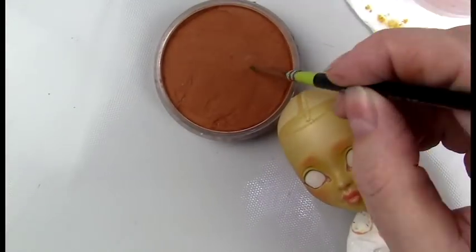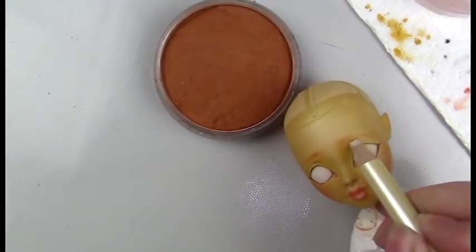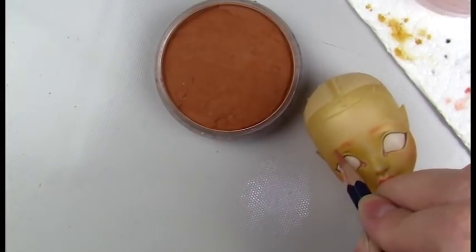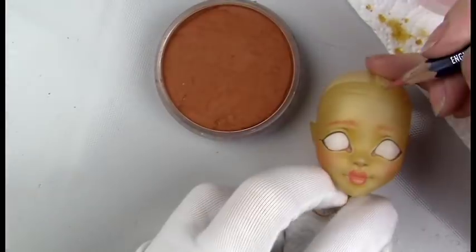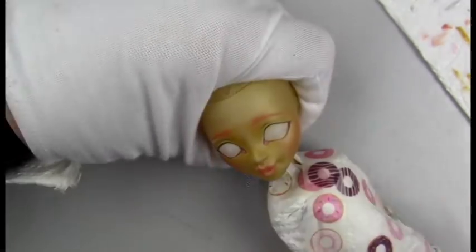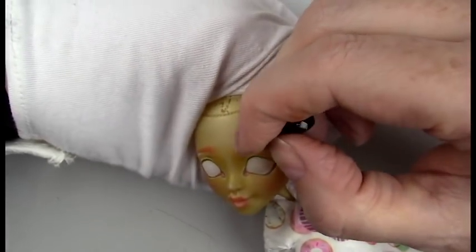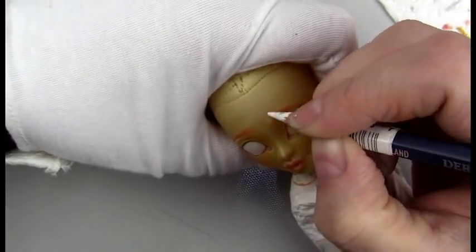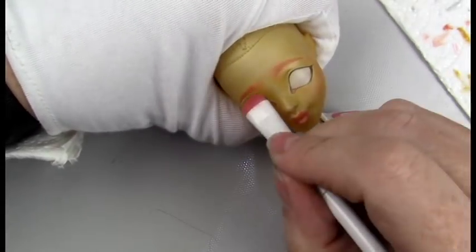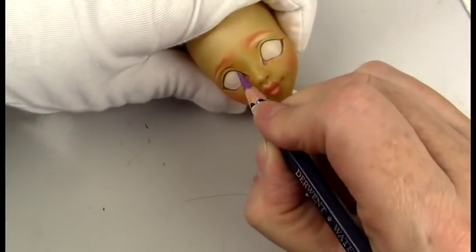Here I'm doing the eyebrows in a sienna brown, and using a terracotta Derwent watercolor pencil to shape those up. Then I'm adding some hairs to it with this teeny tiny chocolate brown color. I guess I was too lazy to grab my pencil extender, but those are handy to use when your pencil gets all the way down there.